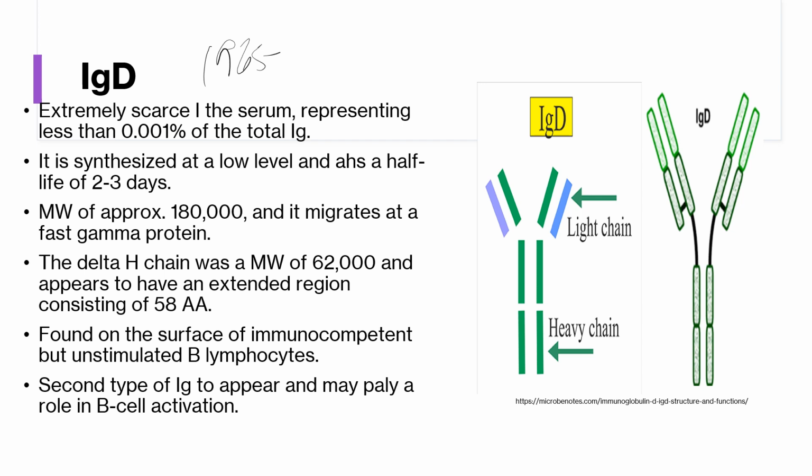Now, the high level of surface expression and its intrinsic flexibility make it an ideal early responder to antigen. Thus, cells bearing only IgM receptor appear incapable of an IgG response. Now, while those with both IgM and IgD receptors are capable of responding to T cell help and switching to synthesis of IgG, IgA, and IgE. Thus, IgD may play a role in regulating B cell maturation and differentiation.